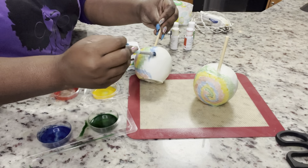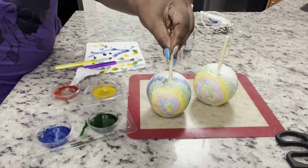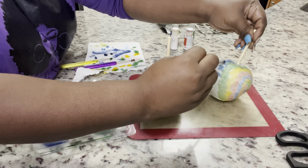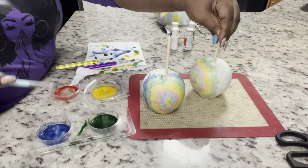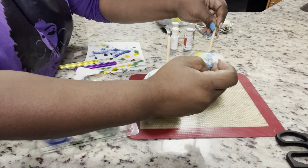And as you guys see, I'm using my paintbrush to do dabs on the apple. I am not painting a straight line. You do not want to do brush strokes. You want to dab your paint on there. I'm just dabbing it to fill in that line. You do not want to actually do a paint stroke, because you will not get the same design.